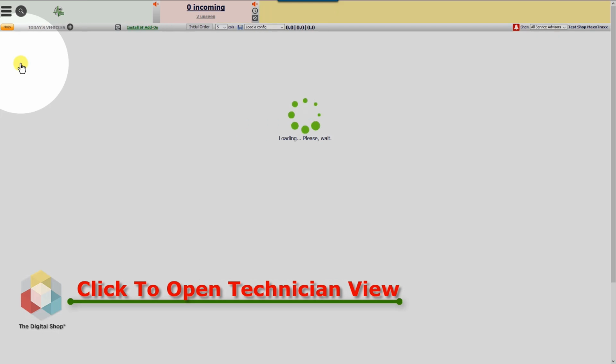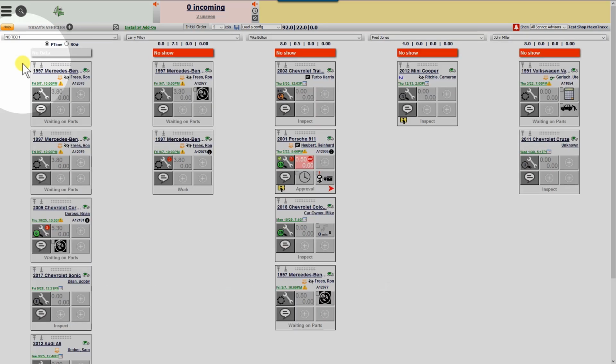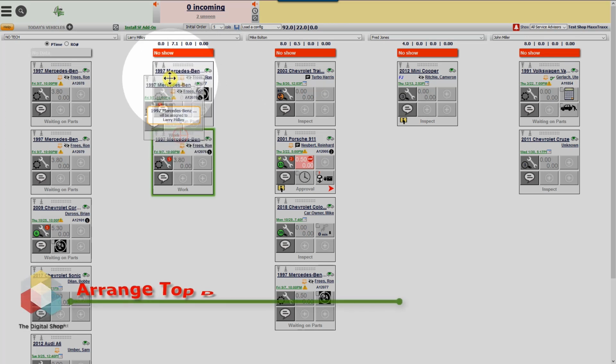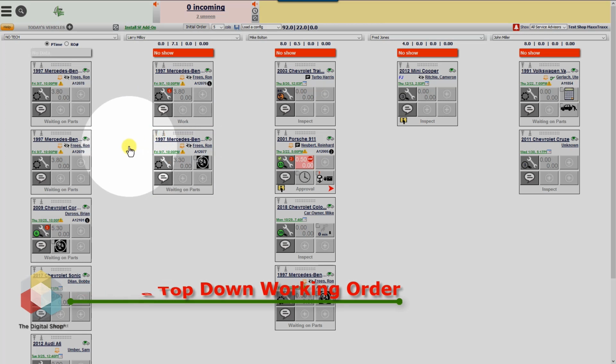And now what we're going to see is where the service advisor can actually make good decisions about managing their labor inventory. So in this case, you can see that it's set up where I've got a no technician column and 1 column for each of the technicians that are actually working in the shop. The service advisor arranges things in the order that they need them completed in on this page also by either dragging and dropping or pressing the up arrow to move it into the spot they need to.